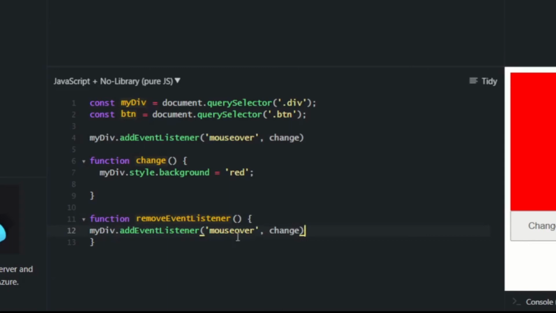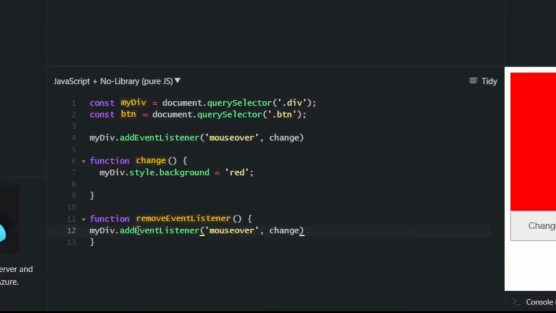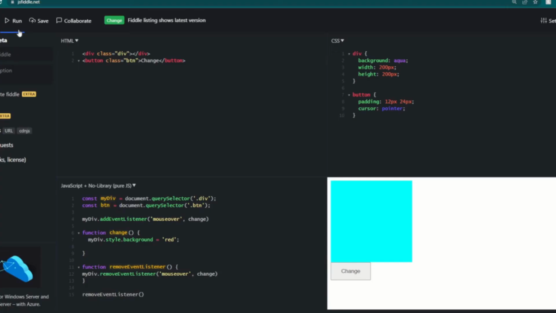Note that this will only work with event listeners that have named functions, not like the other ones we had before that were unnamed. Now that it's in there, all that is left is to put remove event listener instead of add event listener. Finally, call the function outside in order to execute it. And look, we're hovering and it is now no longer working because we're removing the event listener altogether. Just comment that line out where we call the function and then it'll work again.